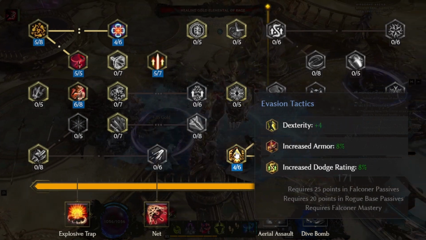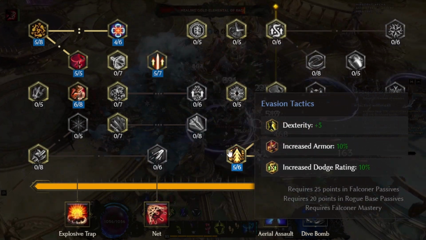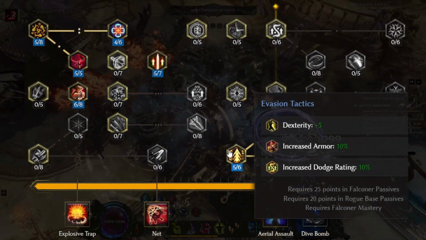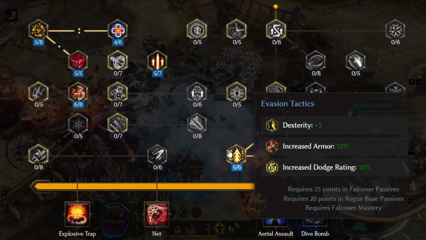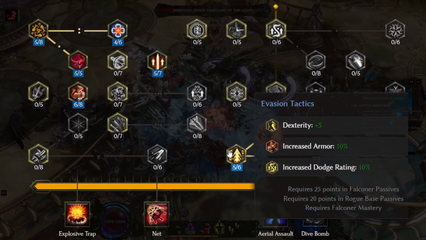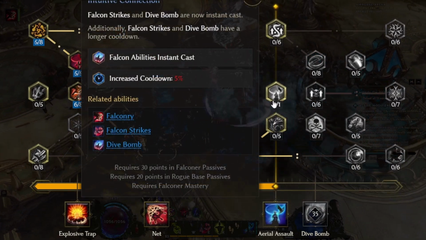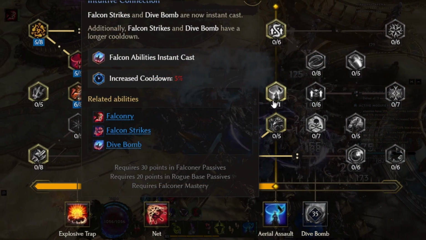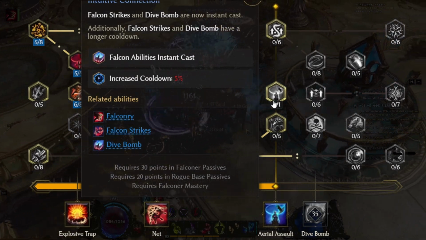We will be spending 5 points here just to open up the node that we really need for the build. Evasion Tactics will grant us 5 dexterity here. Armor increase will be 10% as well as our dodge rating. We will be taking Intuitive Connection here. This will basically remove the animation lock of our Falcon strikes that we will most likely be spamming. We will be taking this.